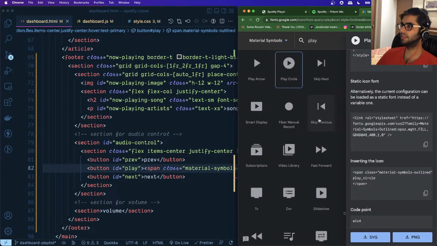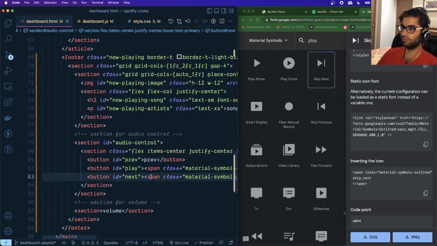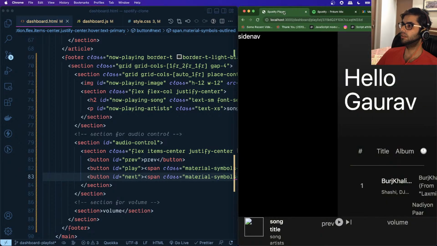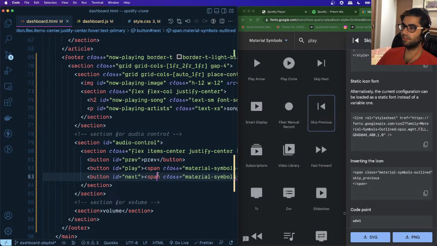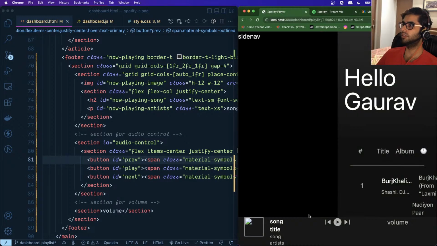Similar to this, let's add for skip next. Okay, let's copy this since we have already done this part. All right, and similar to this, we have the skip previous. Let's copy this and add this here. So these icons are appearing.